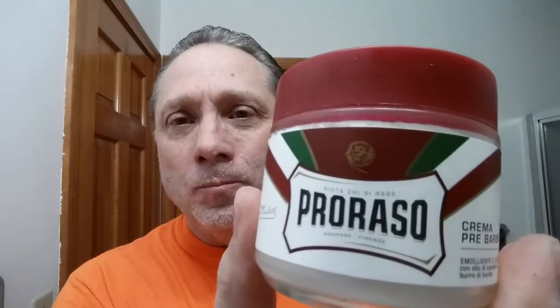All right, and you may notice I have used the Proraso Red pre-shave. Really good stuff. And like I say, I've had that soap blooming, so we're going to pour that bloom water off and put it on as a pre-shave as well. Wow. Okay. This is probably one of my very favorite sandalwood scents.